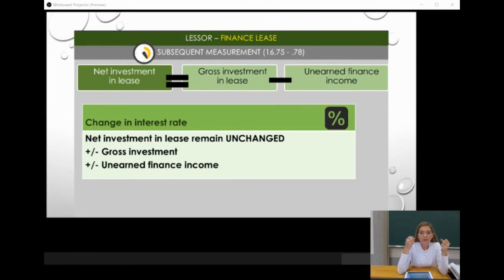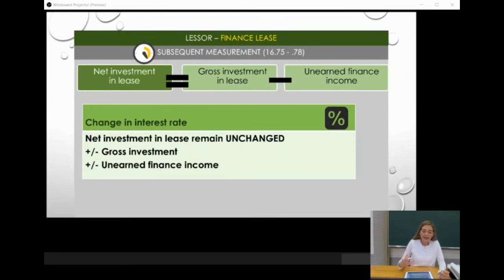So now for the lessee, the standard gives us some indication there. Remember, it said that when there's a change in the lease payment because of a floating interest rate, then you have to use the new interest rate, etc. But for the lessor, IFRS 16 actually is quiet about what should happen when there's a change in the interest rate because it's linked to a floating interest rate. However, the same principles apply.